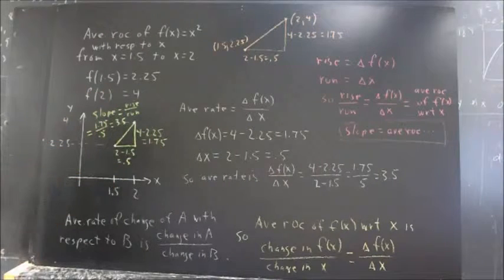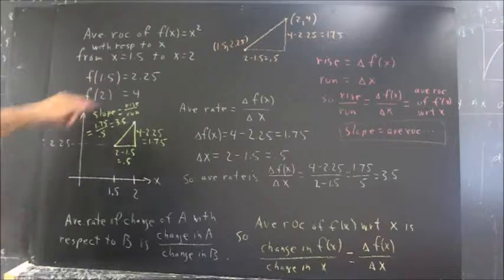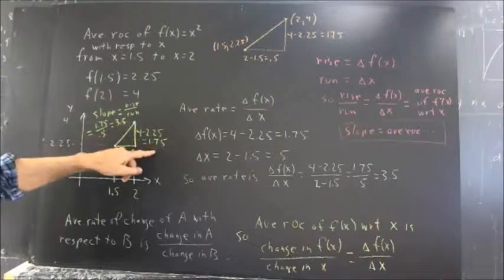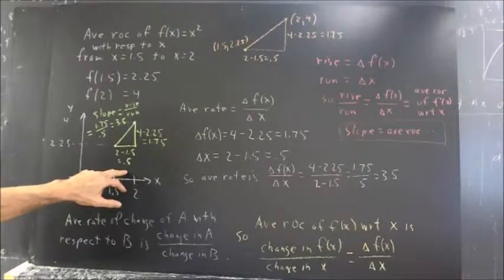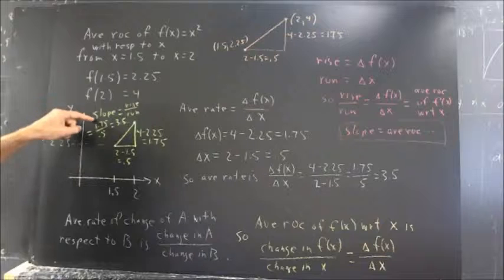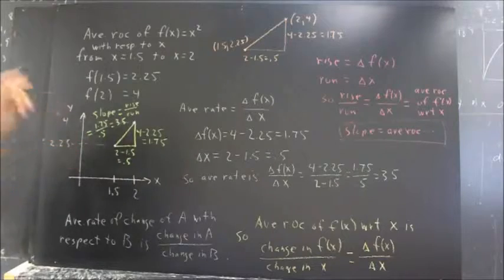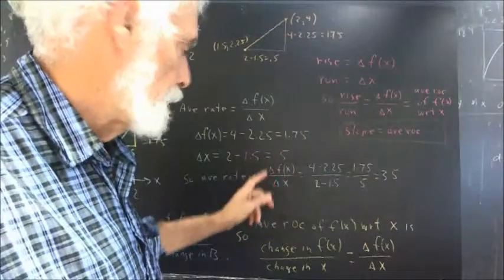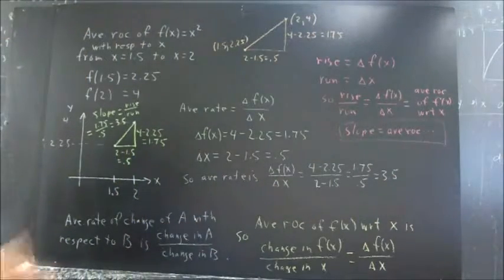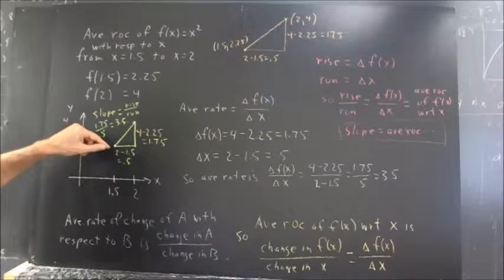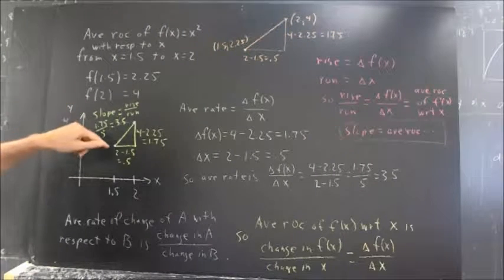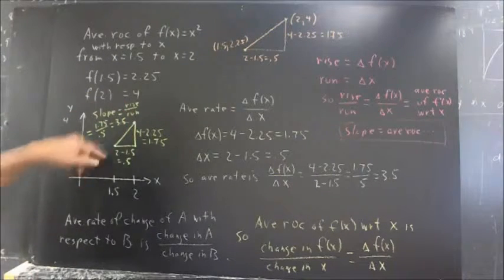Okay, so, well, we did all that over here, and exactly the same thing. I didn't label the points because this triangle is a little smaller than that one. But the slope is, well, 4 minus, the 1.75 here is the rise, the 0.5 is the run, slope is the rise divided by the run, 1.75 over 0.5, which is 3.5. Now you notice that the calculation we have with the slope and the calculation of the rise and the run completely mimics the change in f of x divided by the change in x. Now, why should that be? Well, it's pretty clear that the change in x is from 1.5 to 2, and that is going to be the run, excuse me, corresponding to the triangle with these points.